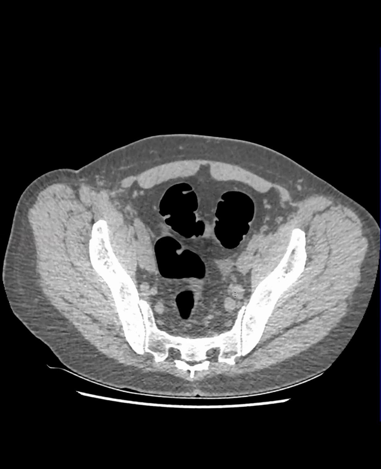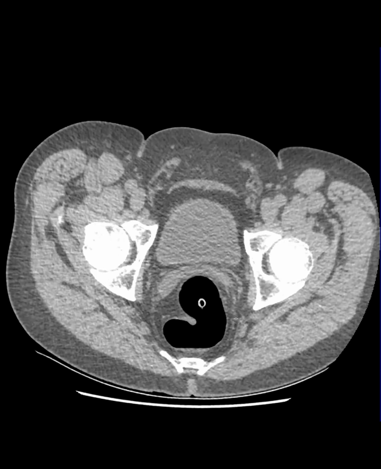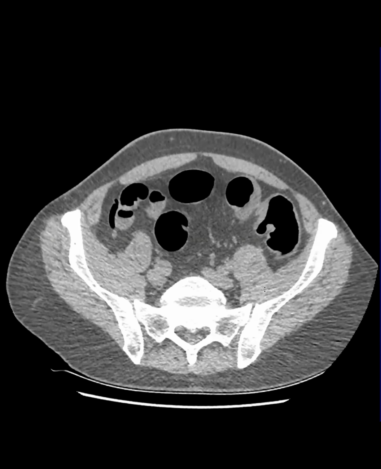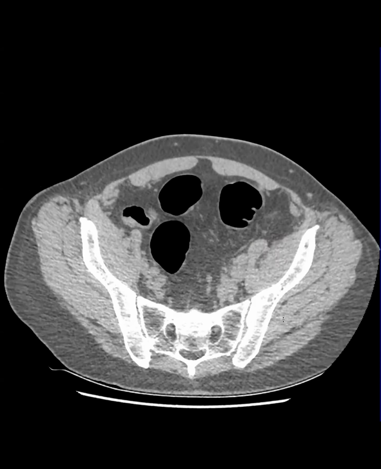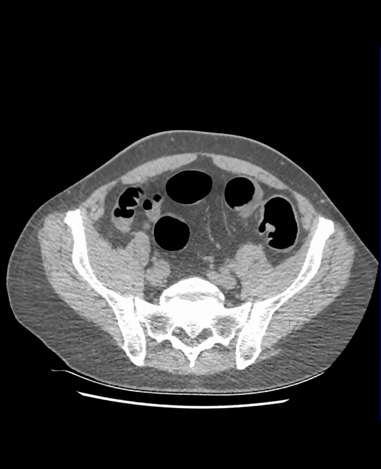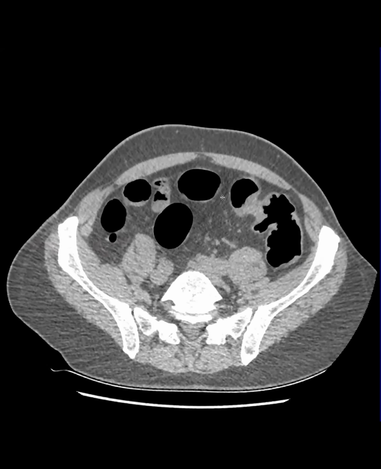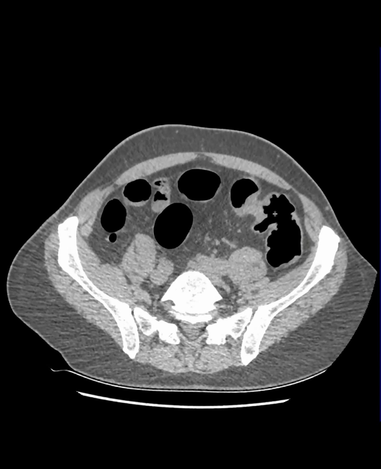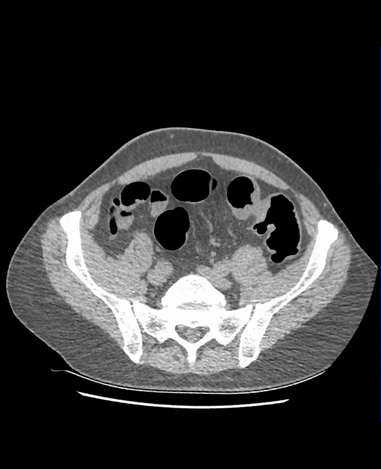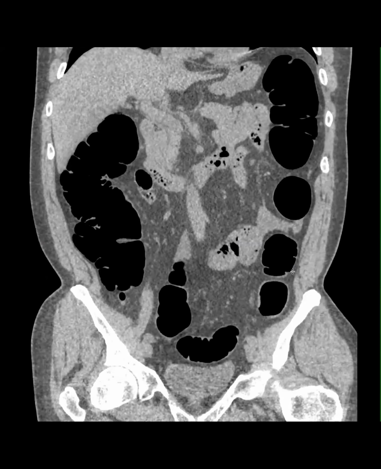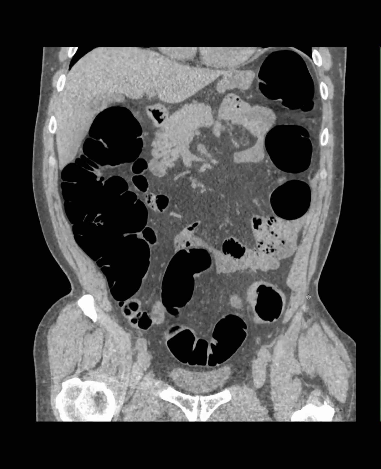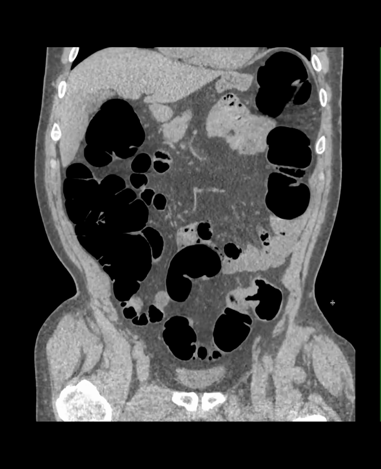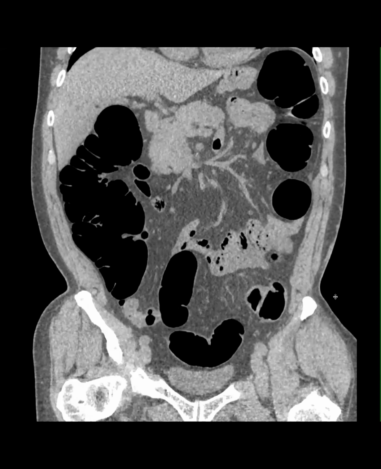I read CTCs, and this is a great example of a finding on CTC that I don't commonly see. There's a lesion here, and just a really great example of an apple-core lesion in the sigmoid, kind of the distal descending sigmoid junction. I wanted to show this because most of the CTCs I read are negative. And so this is a great example of a positive CTC, which turned out to be sigmoid cancer right there.